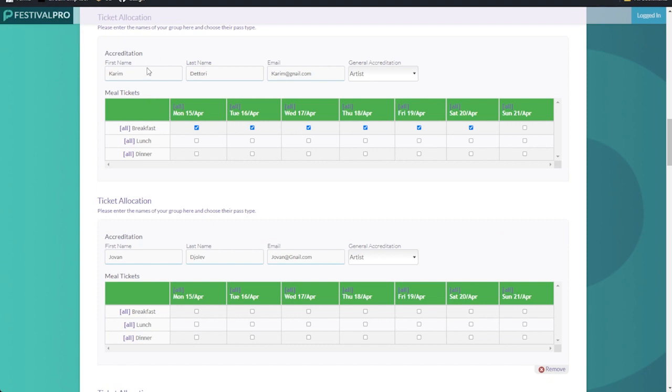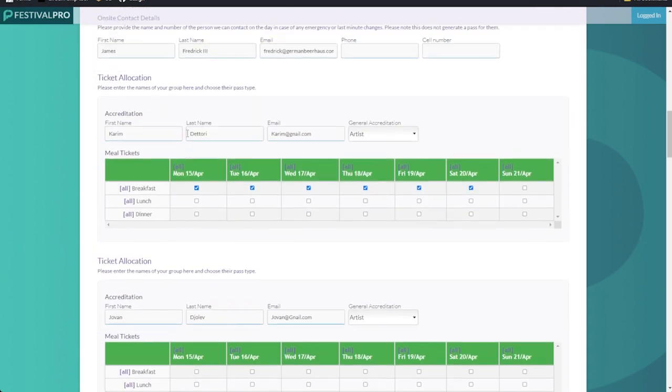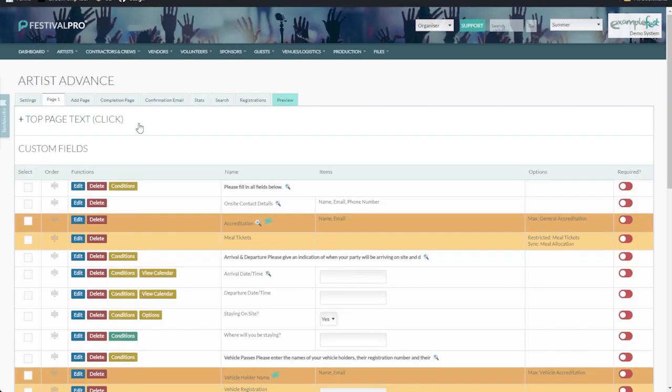These codes get scanned off against the ticket that is generated on the accreditation field. So each of these meals links to this, and they can self-manage these themselves and change any of the meals around up until the point when it has been scanned, and then it can no longer be reallocated. It's worth noting that you do need internet on site for this to work, because this is a live database and people can come in and make these changes on the fly. It also allows you to come in and add any extra meals you might need to any of your contractors, crew or volunteers, for example.